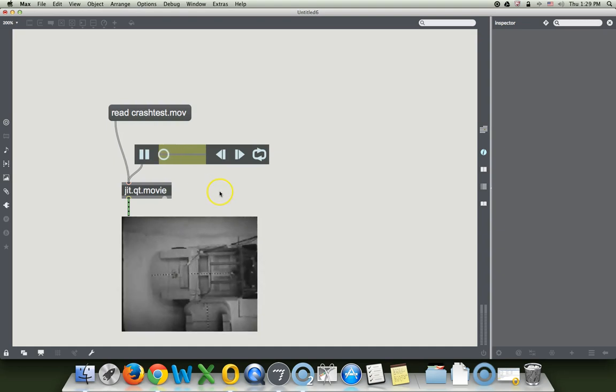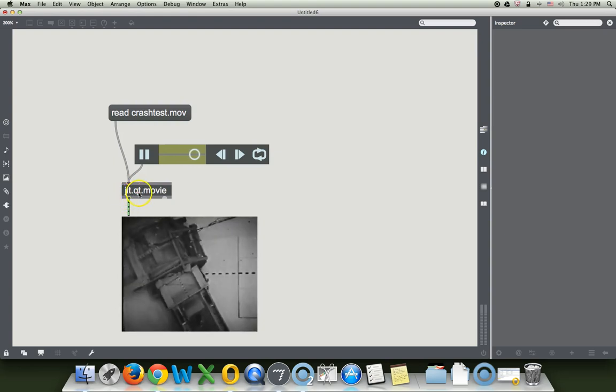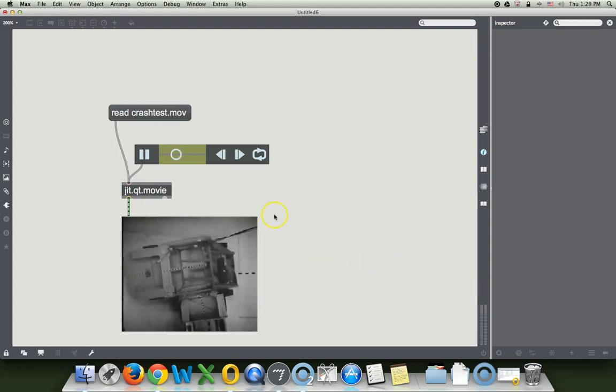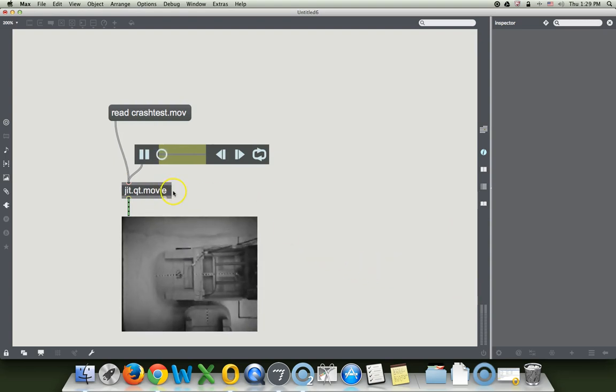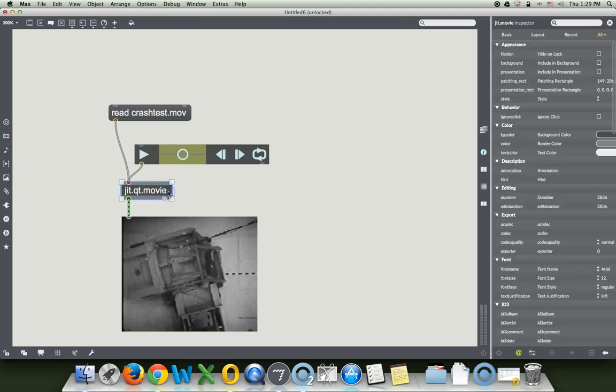Okay, so in the typical format, the default move is for the movie player to just play the movie, and it sends the sound out through your speakers and you have absolutely no control over it. But you can have control over it by using the spigot object. So let's unlock our patcher and get right back inside here.